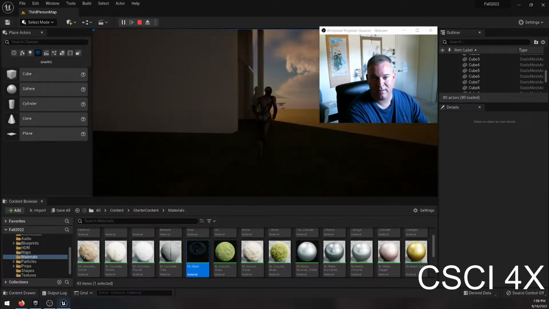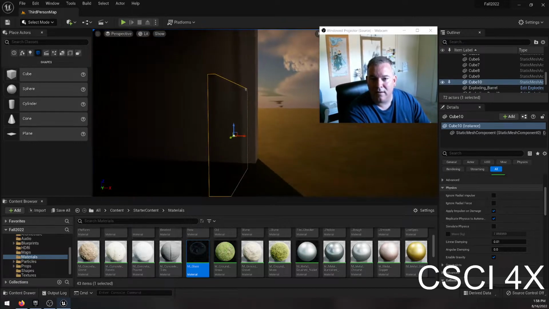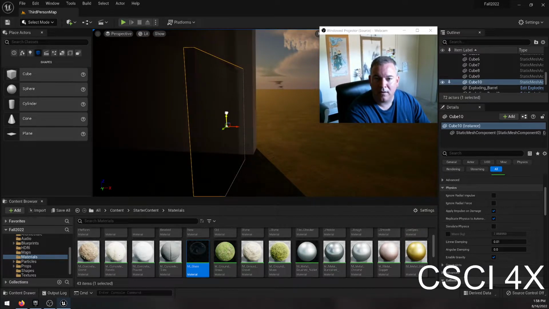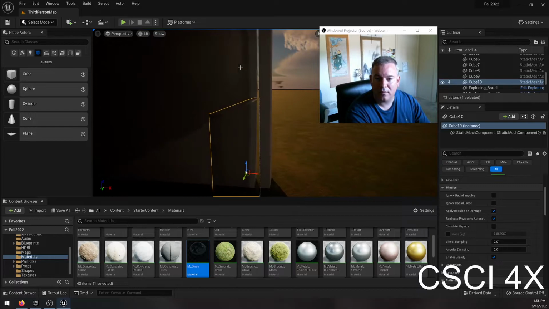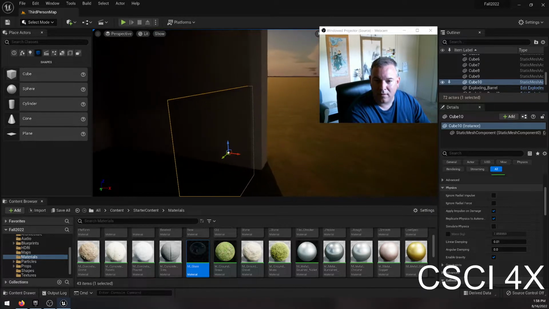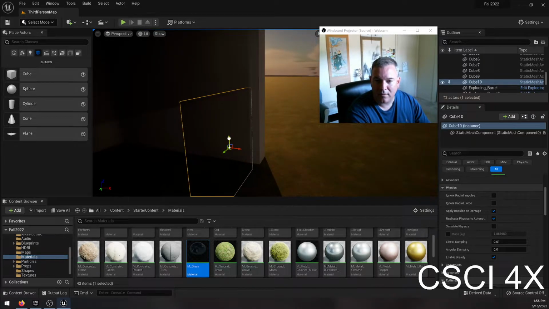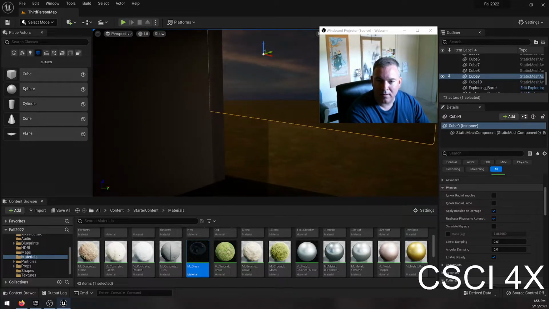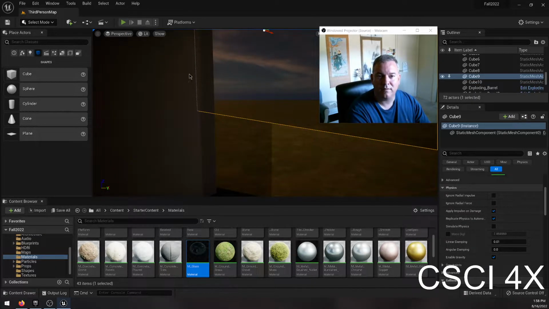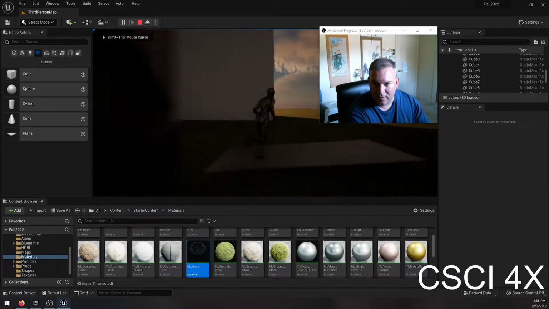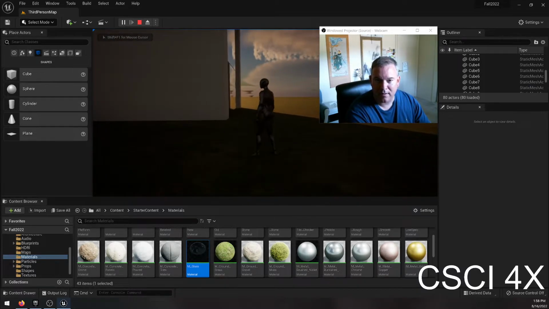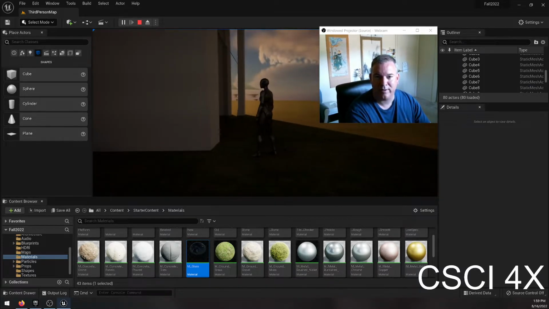So we got, so I'm trying to avoid seams on it. Whatever, they're different panes of glass. That's actually not too bad.